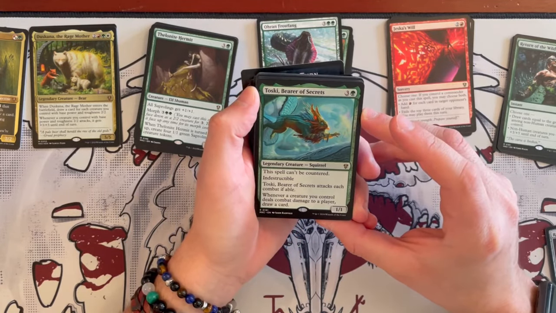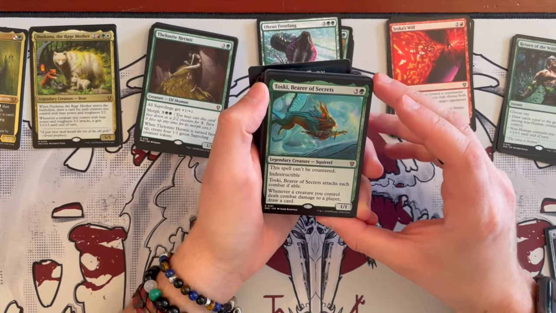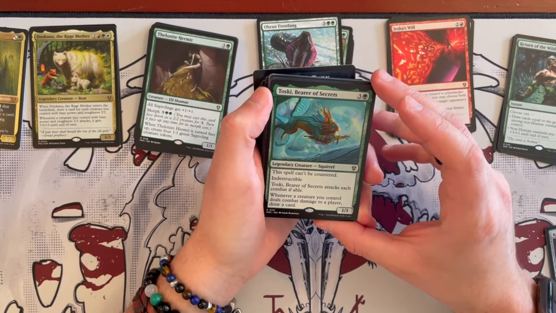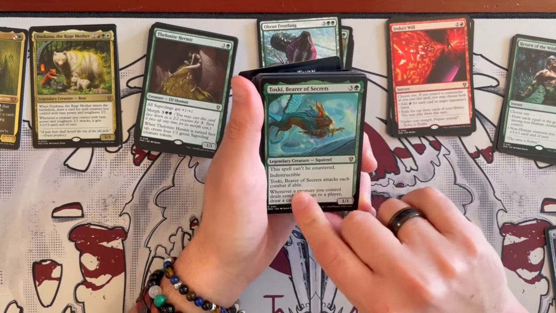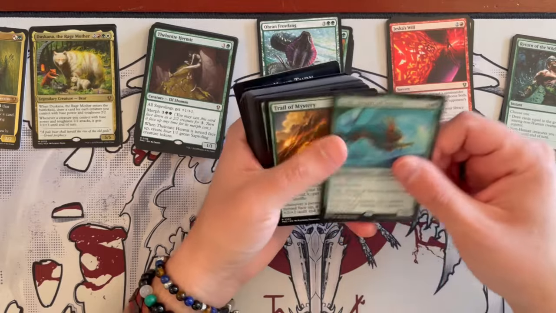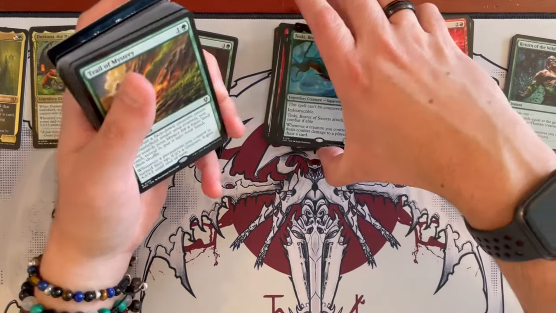And then we have Toski, Bearer of Secrets, a 1/1 squirrel that costs 4. This spell cannot be countered. It is indestructible, and it attacks each combat if able. Whenever a creature you control deals combat damage to a player, draw a card. Very, very good. Another great way to draw cards in this deck.